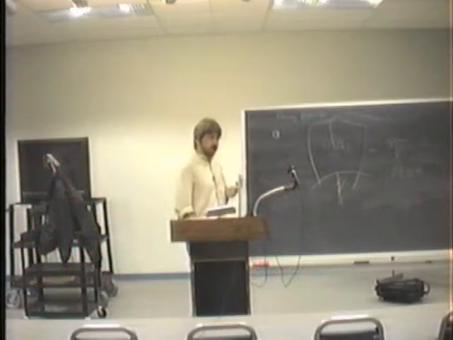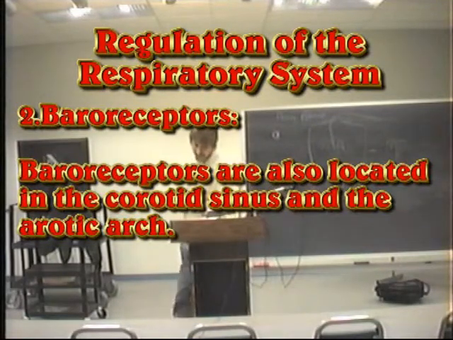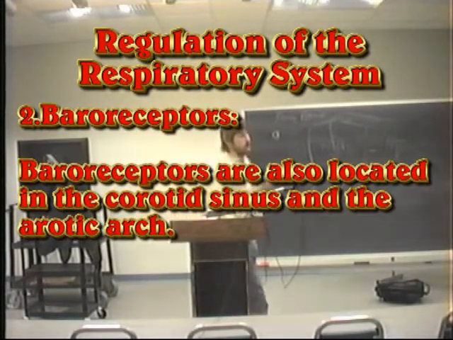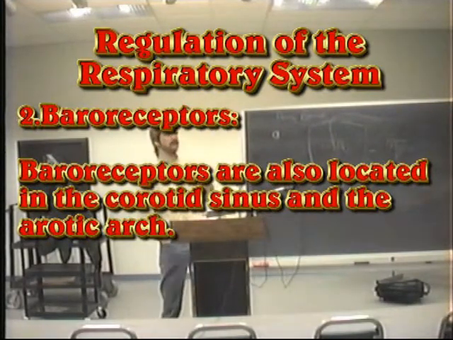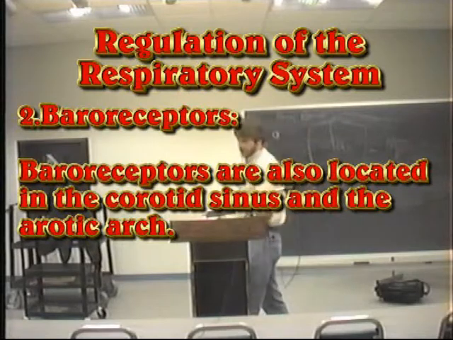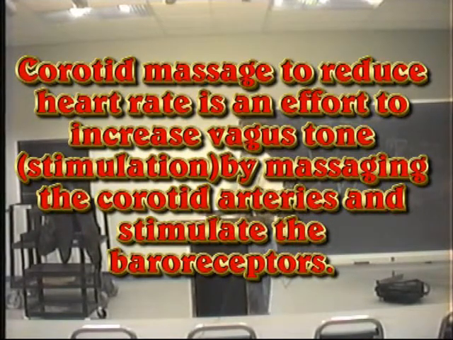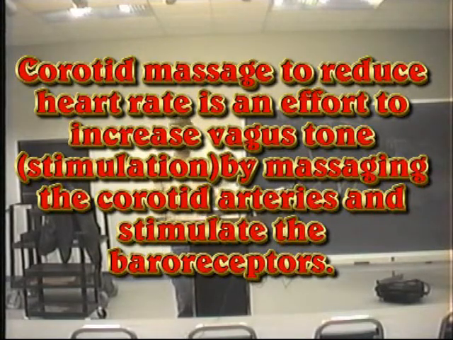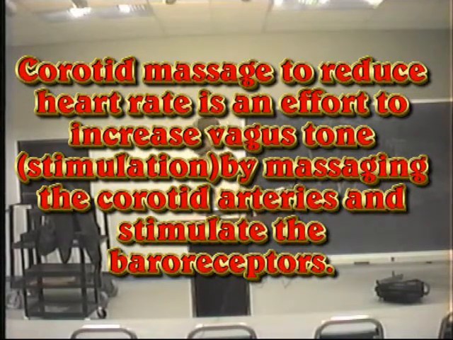Now, the baroreceptors, these are located in the aortic arch. In other words, the largest artery in the body, when it comes up and loops over and heads back down, here you'll find a branch of neurons or nerve cells called the baroreceptors. And they're also located in the carotid sinuses. If you're familiar at all with paramedic procedures for dealing with supraventricular tachycardias, you've heard of carotid massage. This is why we do it. Stimulate the baroreceptors to try to bring the rate down. Try to get the vagus nerve working on our side.